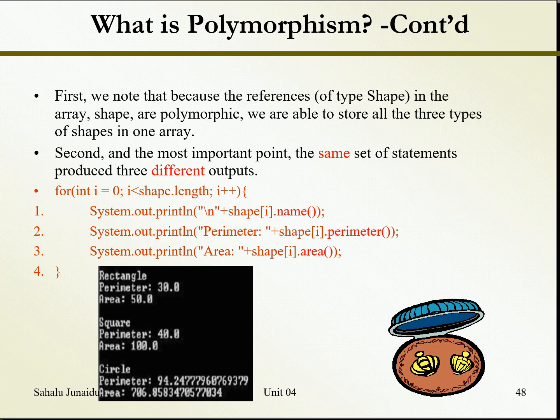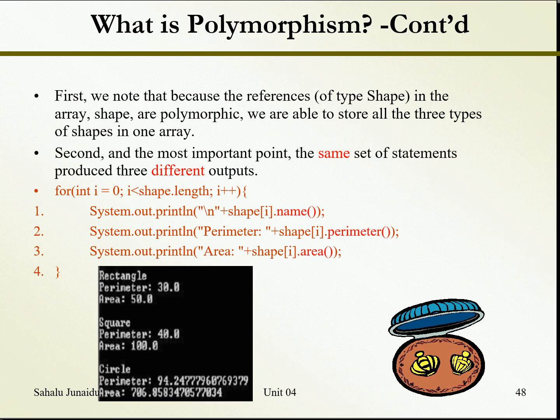If you look at how many different shapes we have created, we have circle, square, and rectangle. And all of them are represented in the form of Shape. So if we can represent them in the form of Shape, it means each of the shapes we created can also be represented in the form of itself. That is to say, we can say Circle r = new Circle(), something like that. Also, we can do the same for rectangle.